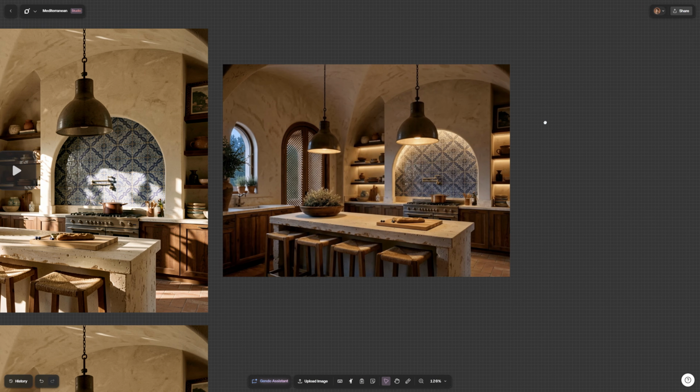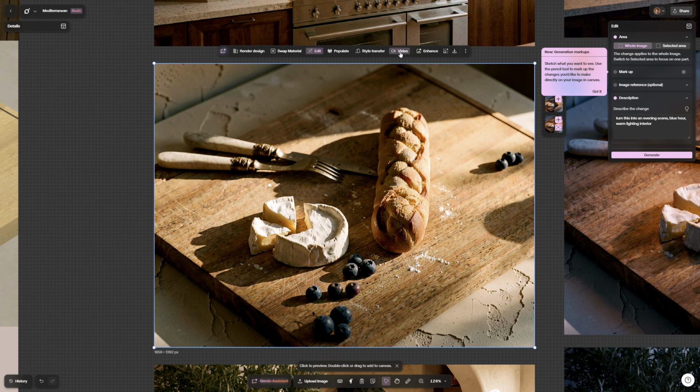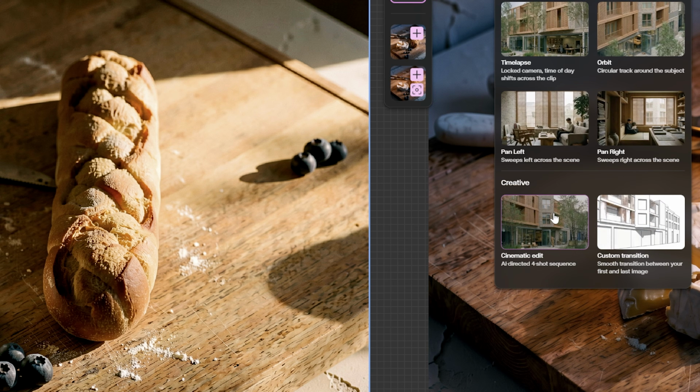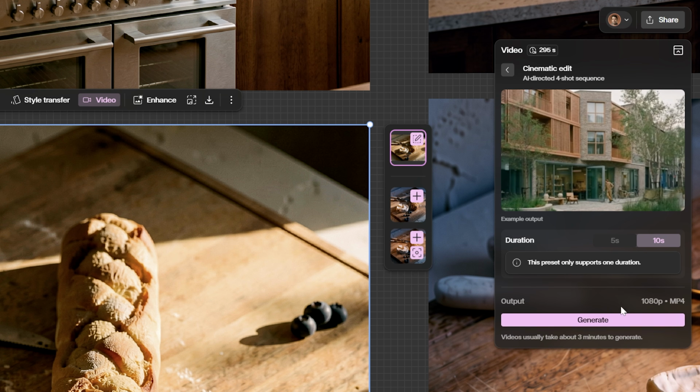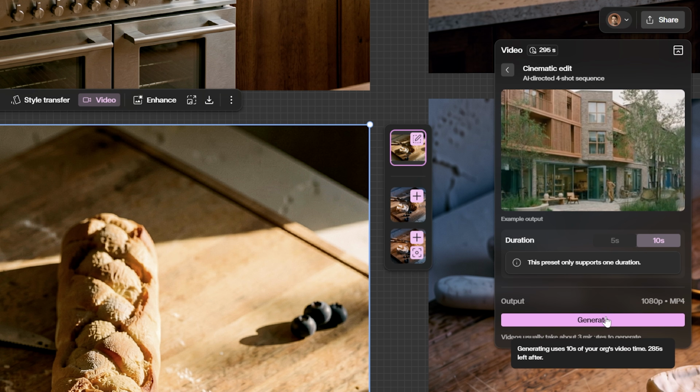You can also try cinematic edits, where GendoAI creates a full 4-shot sequence automatically based on one image. I tested this on both an exterior and interior shot, and the results were creative, especially the way it shows different camera angles.